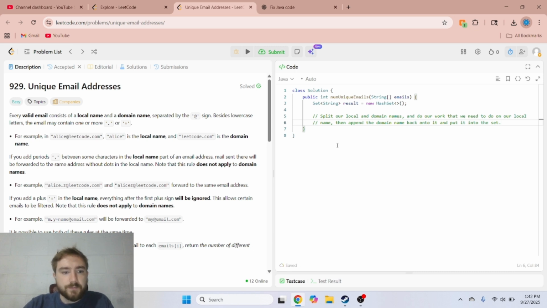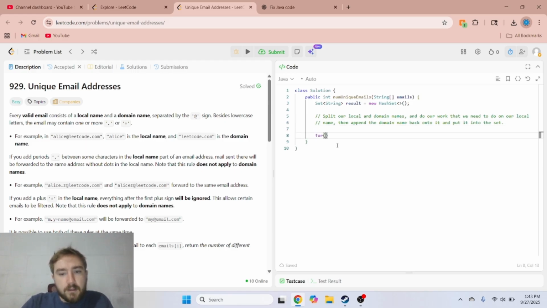So we do that. We've handled our two cases, our period and our plus, on the local part. And then we add back our domain name. So we have all our logic done, and then we add it into the set. Now we've satisfied our two rules, and we've satisfied the unique. I think that'll work. So that's really simple, but we'll get into how this will work.